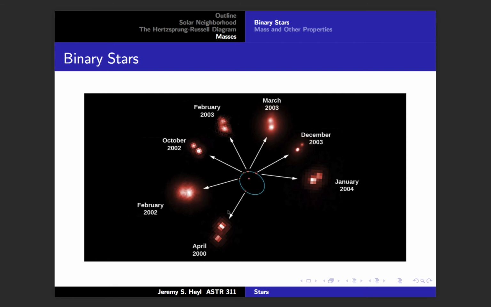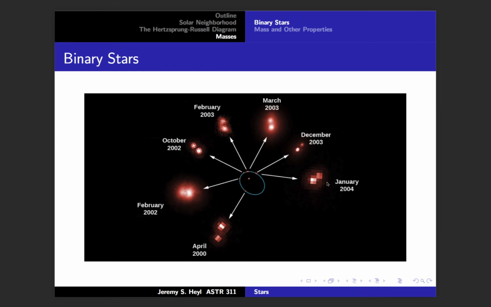So here's a picture of just what a pair of binary stars looks like. And really, with high enough angular resolution, you can see them orbiting each other, right? So it's going around, right? So here it's star, star, and there they are. And then as it progresses, we have these, and then over here, this picture, and so on, going around the orbit. So we can now figure out what their masses are.